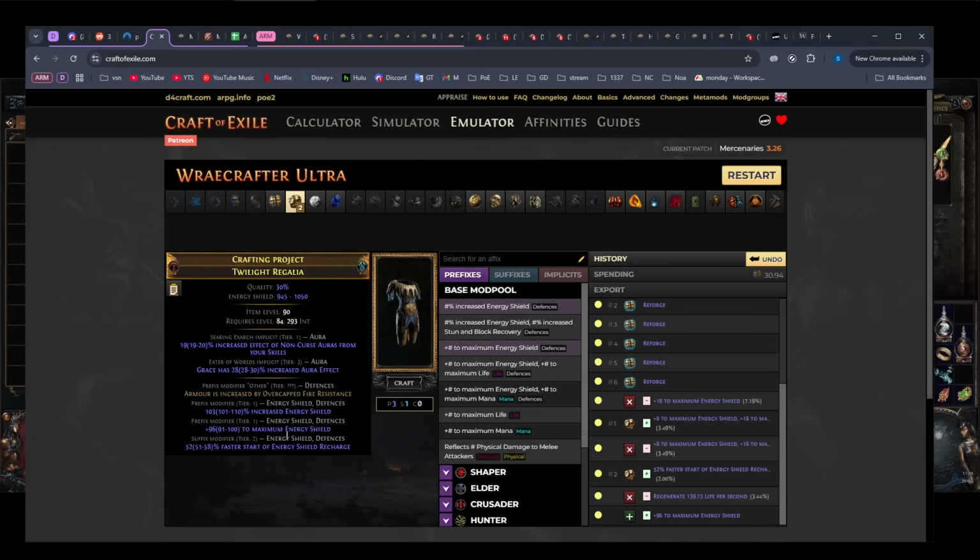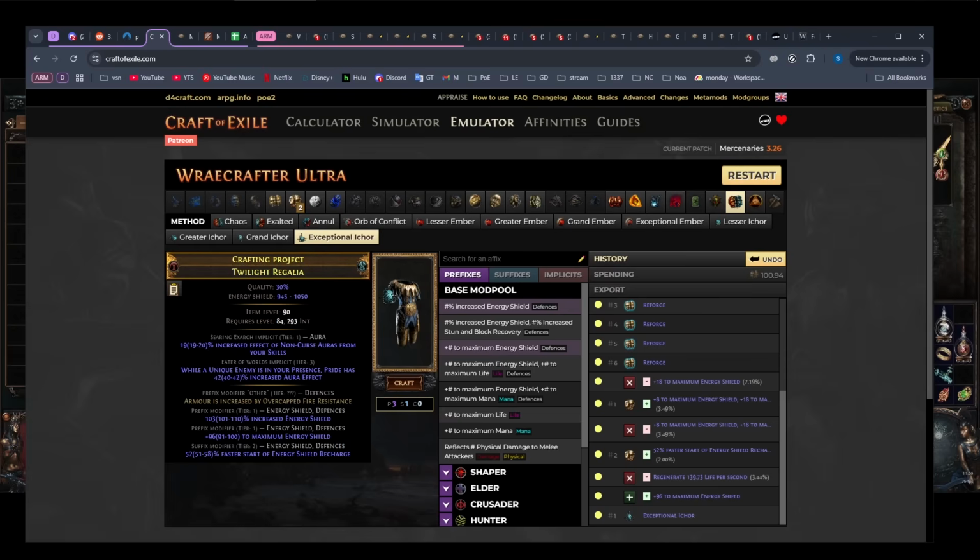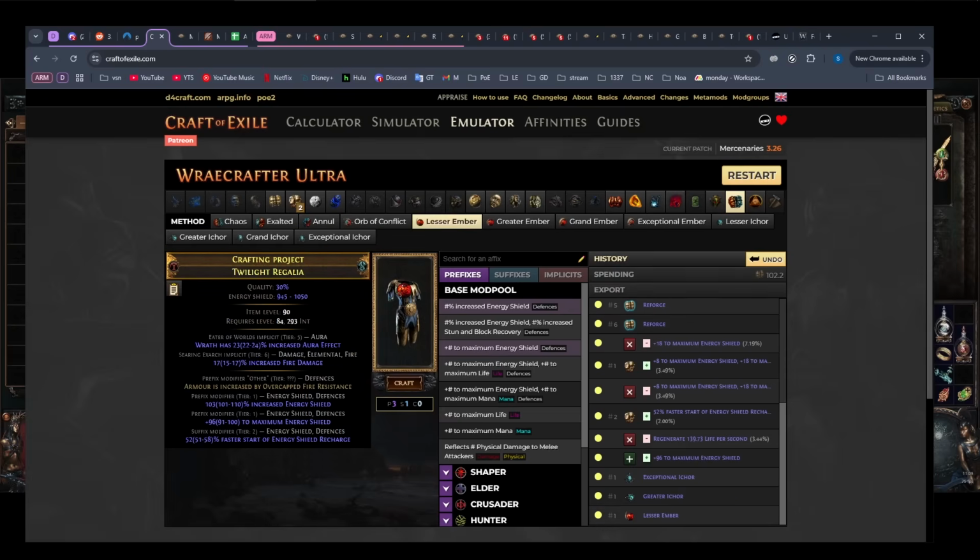Okay, so once we have our prefixes done, we want to change the implicits, the Eldritch implicits, so we can work on the suffixes. So in this case, we would have to make the Eater of Worlds greater with these Eldritch things. So we'll put an exceptional, well, it doesn't have to be exceptional, we could just do a greater over here and then make a lesser over here. Right, so now the Eater of Worlds is greater.